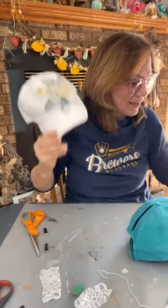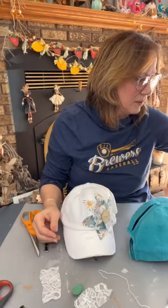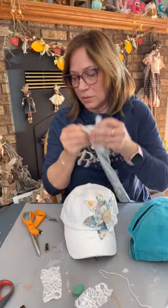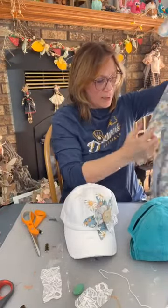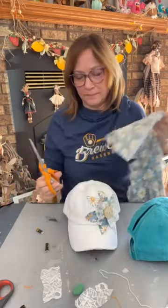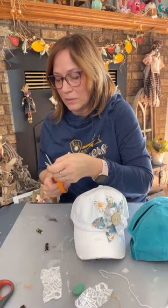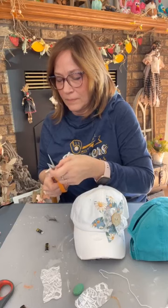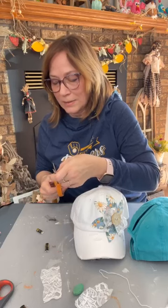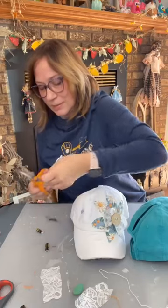And you know, if you wanted, you could add another piece of the fabric, like just take a couple little circles. Let me just show you. That's another thought I have. Okay. So just to jazz it up a little bit, you could cut a couple little circles out of the fabric. You know, like your polka dots. And put them in a couple places.